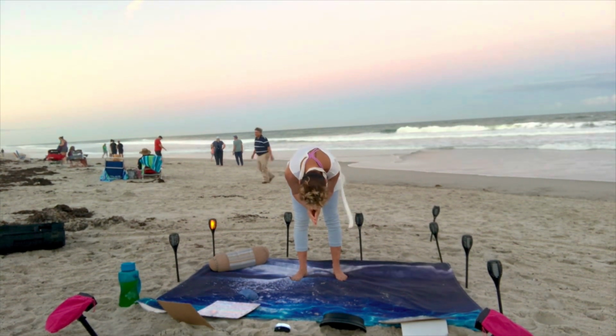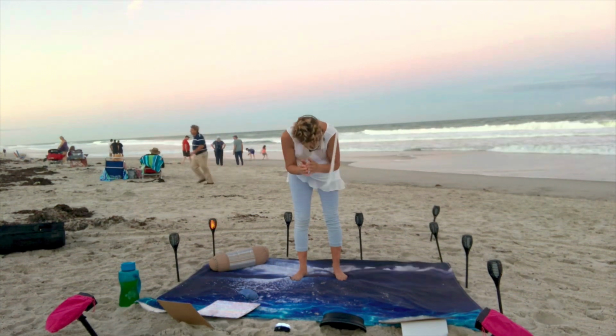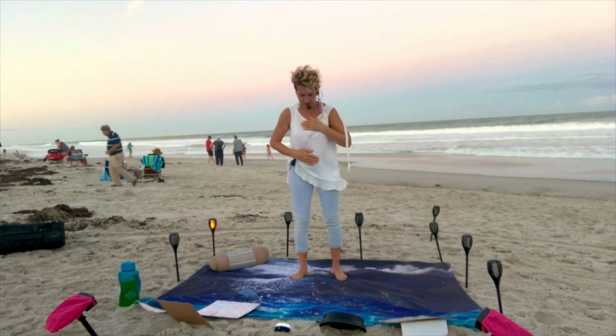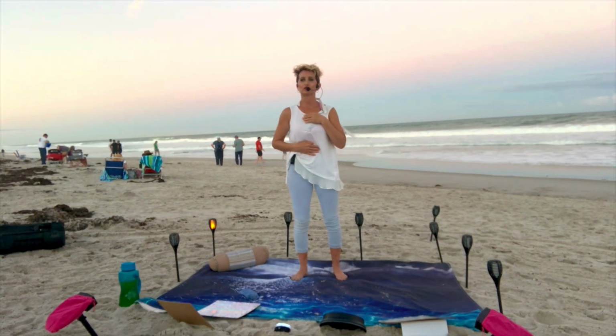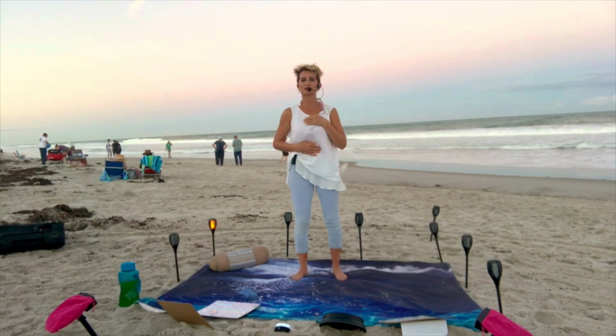And when we come up this time, bring the hands, one hand to the heart, one hand to the solar plexus. Relax the shoulders. Feel your body ascend and relax.